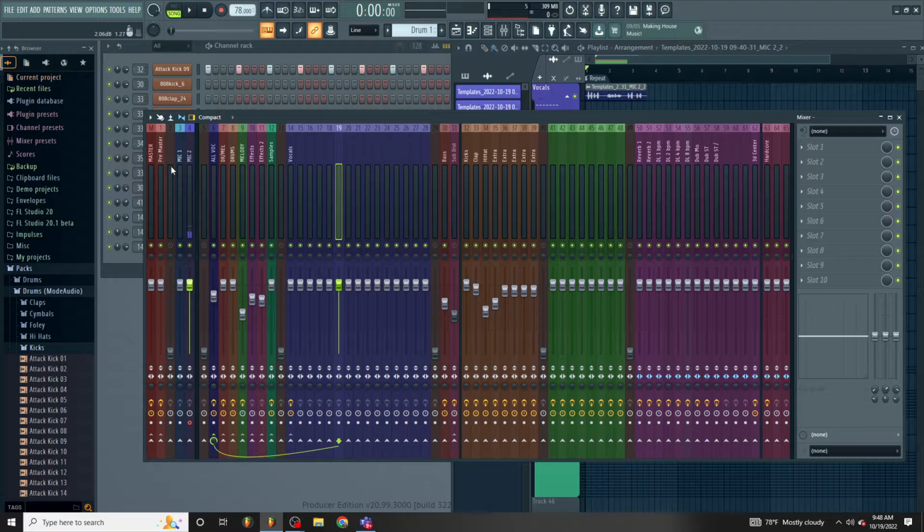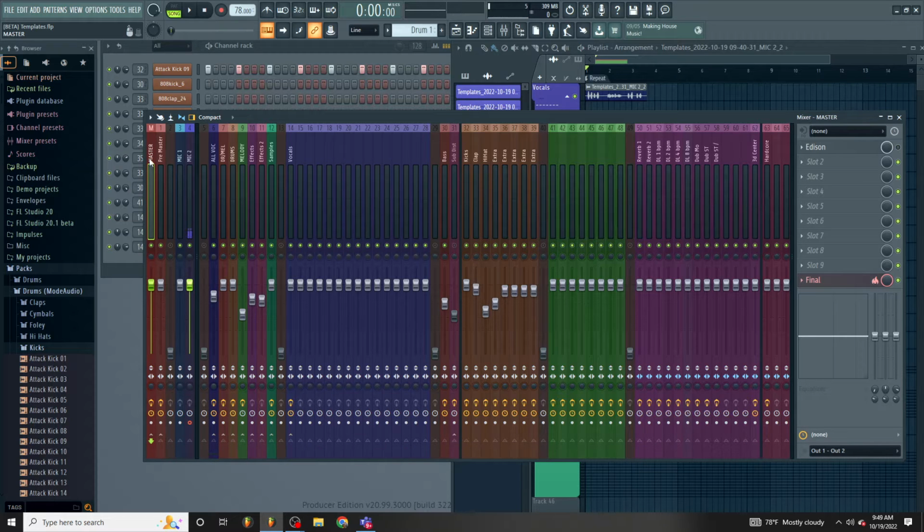So the mixer is set up like a tree, okay? You have the tree that has a trunk that goes all the way up, and then you have its branches, and then you have leaves. The leaves feed into the branches, which feed into the main part of the tree, and then you have, of course, the roots that go down and gather up all the water and so forth. So the same thing with the mixer: when you want to build it, you get it set up where everything is kind of like a tree structure.